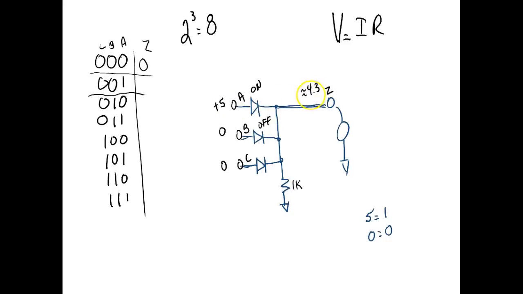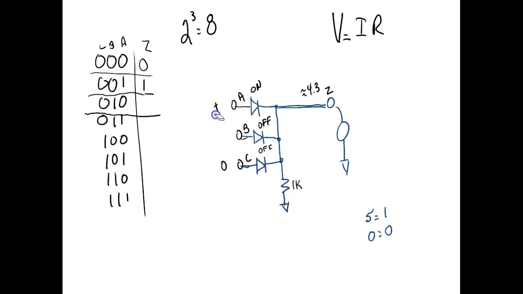Now, as soon as this one turns on, that puts a positive 4.3 on this cathode and 0 on the anode, so it's turned off. Why would this one be off? So this one goes to 5 volts, and we've got 4.3 volts out. So we're going to put a 1 over here, right? Everybody okay? So what are we going to do next?